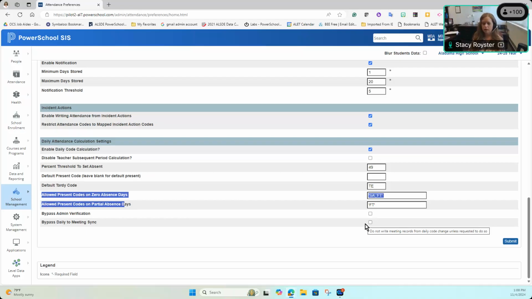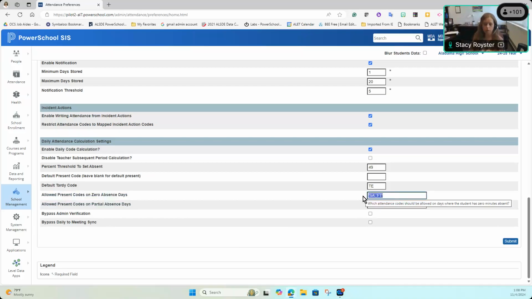Honestly, if you keep going with what our best practice is, where you write everything in meeting and let it roll to daily, you'll never even use this bottom one down here. So new feature right here, this one right here is pretty much where the majority of the state is going to take advantage. Some might choose to choose this. Once you get those settings decided and hit submit, let's go into how this is actually being impacted in the servers now.